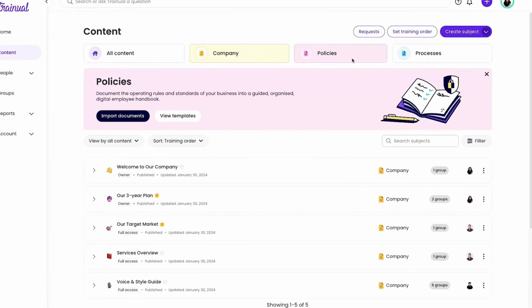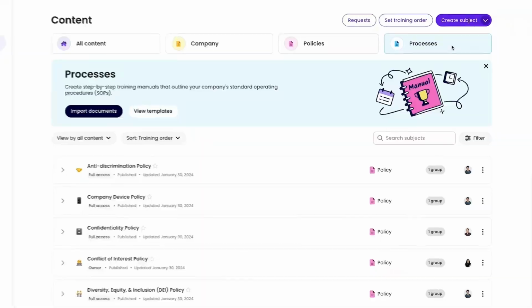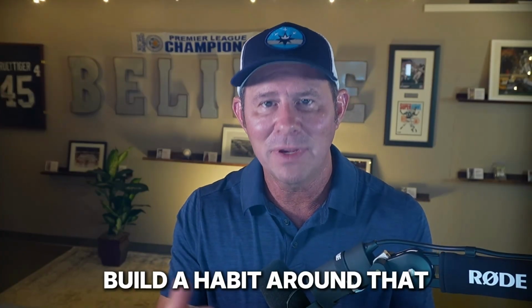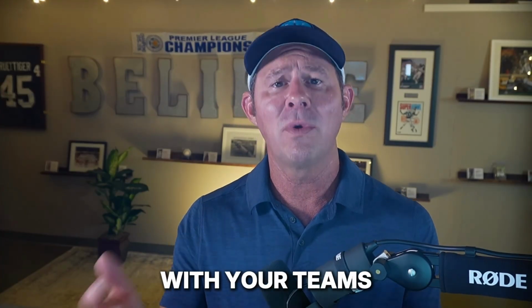There's another tool called Trainual, and this is structured and templatized, but it's less flexible. So you have to be careful with this one. It's best if your team needs read and sign-off compliance, right? So you know that they've read it, they've signed off, and you can verify that. That's really where Trainual comes in. Personally, I just like to use Google Docs. Just pick one home. That's the point, right? Build a habit around that with your team so they always know where to go.